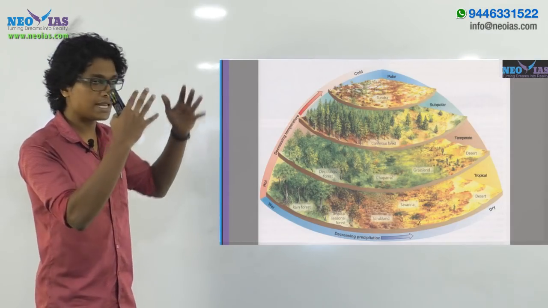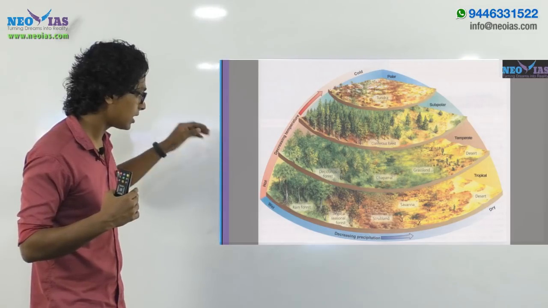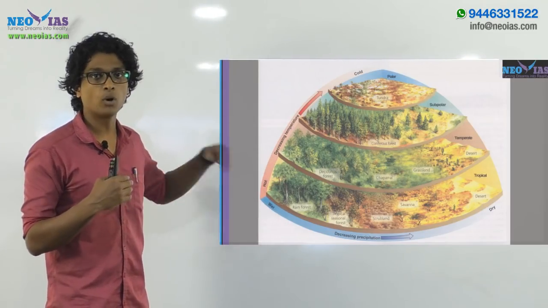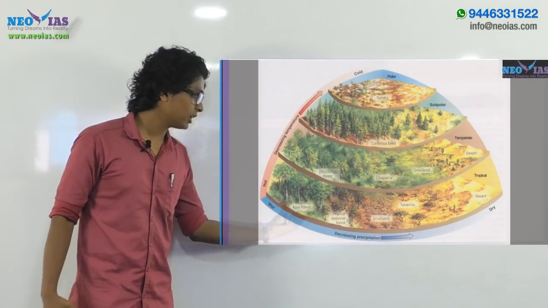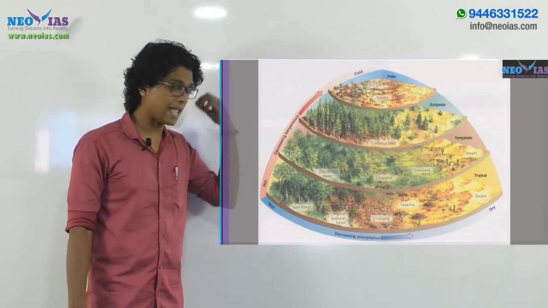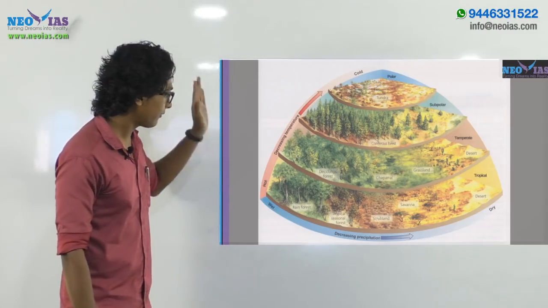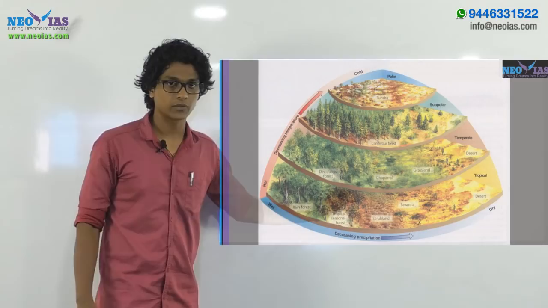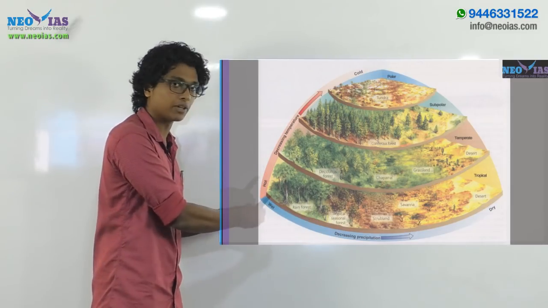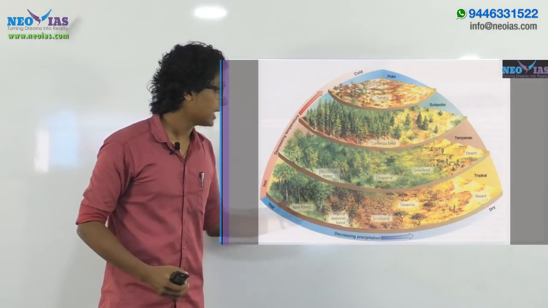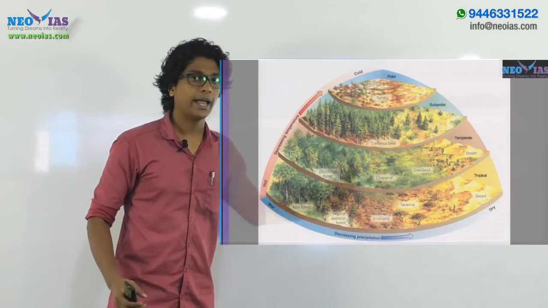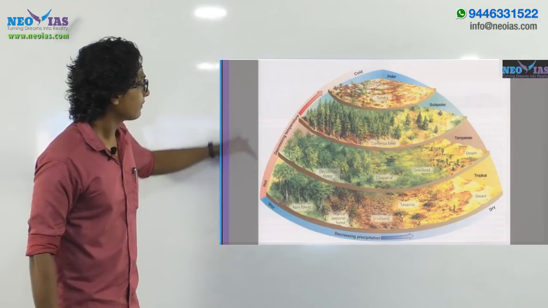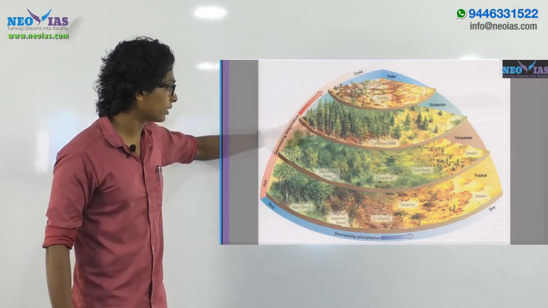Now, we are going beyond India's case. In the general case, if the temperature is very high, plus we are having increased rainfall, the vegetation will be rainforest, or you can say evergreen forest, right? And if the temperature stays the same and the precipitation is decreasing, the forest will change from the evergreen towards the deciduous, right? Then we will be having the grasslands, and at the end we will be having the desert type of climate.